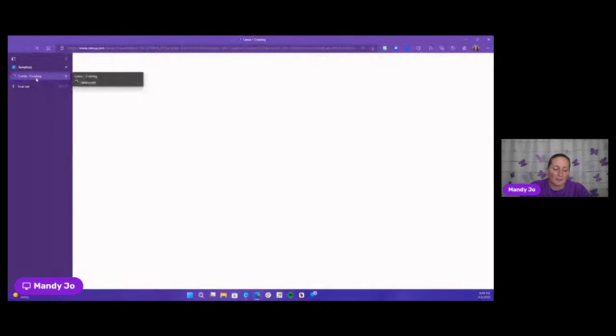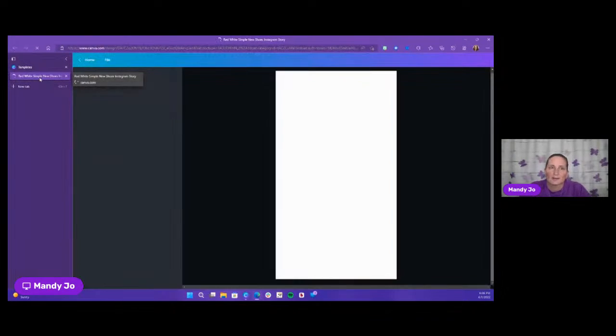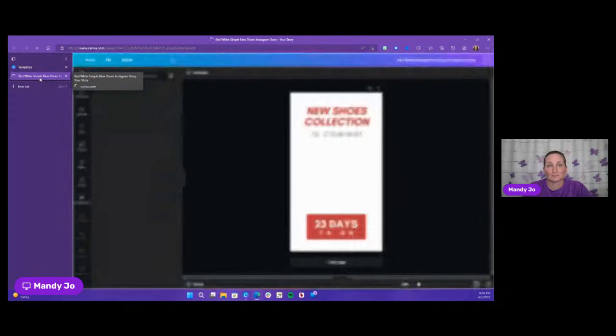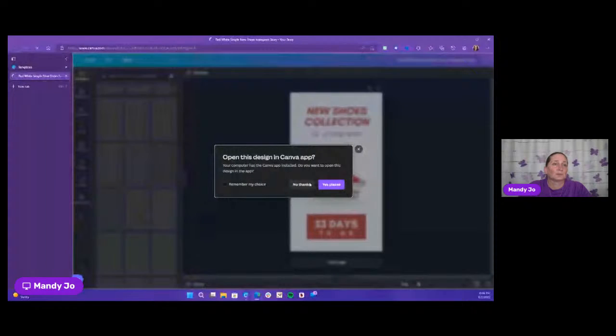Now, the reason why I'm not a fan of the tab is that then you have all these tabs that also interact with what else you're doing in your browser. It says open this design in Canva app. No thanks, not right now.